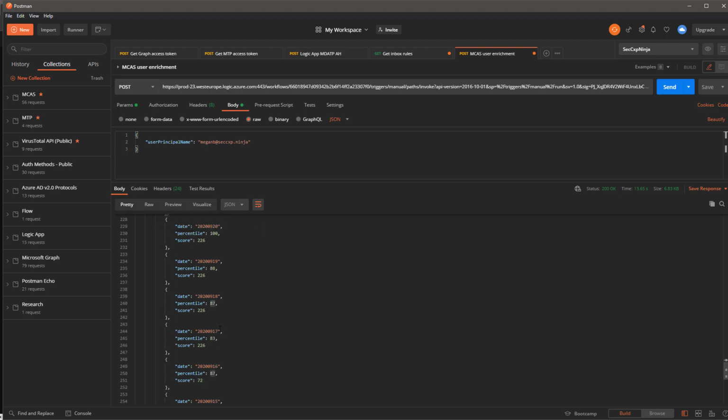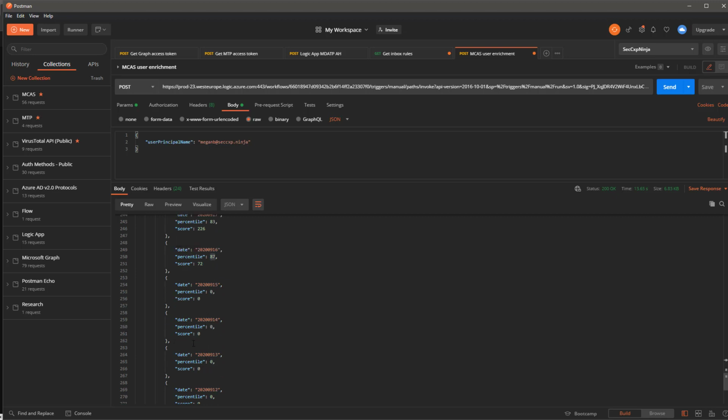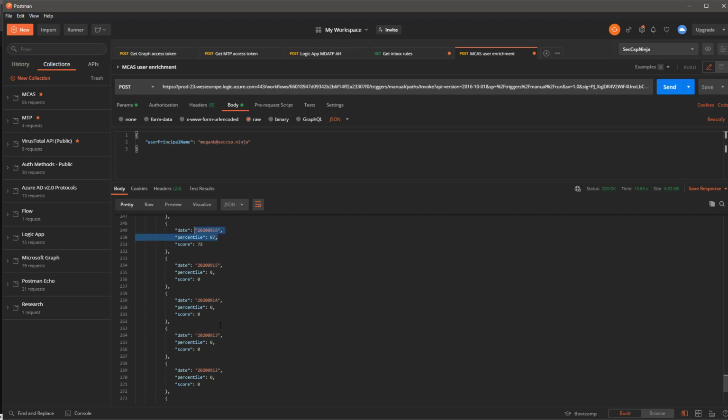And if you go back in the past, you can see that full history and validate that, for example, a couple of weeks ago, this score was 0. So it means that starting on the 16th here, this user started to perform some unusual activities, maybe generating new alerts in Cloud App Security. So you probably want to start investigating about this date to understand what happened with that account.